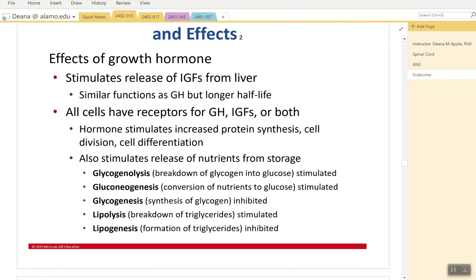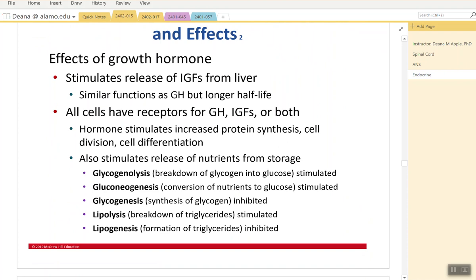Okay, so again, growth hormone stimulates insulin-like growth factor being released from the liver. Insulin-like growth factor has a longer half-life than growth hormone, so it can act for a longer period of time and at a wider variety of tissues. All cells have the receptors for these two hormones, but they have different densities. The hormone will change protein synthesis, and it will increase cell division and cell differentiation of stem cells. So it makes your stem cells mature into their terminal cell types. It stimulates nutrient acquisition. So where would we get nutrients from?